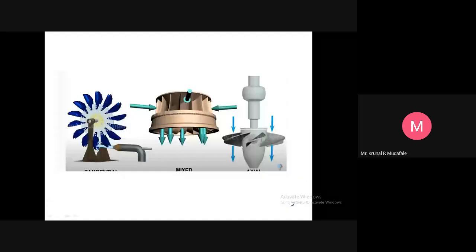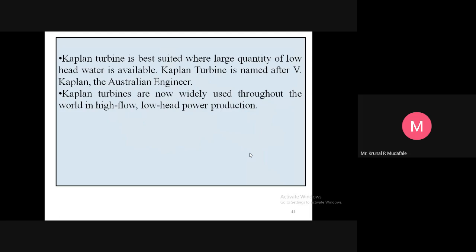Okay, yes, so you can see these are the three. The Pelton turbine is a tangential flow. The mixed type of flow is called the Francis turbine, the middle one, where the water flows radially and at the exit is forced into axial flow. The Kaplan has only axial flow. The water flows inward and outward in the axial direction of the shaft. That's why it's called the axial flow turbine or reaction turbine. So these are the three diagrams I am trying to tell you about.